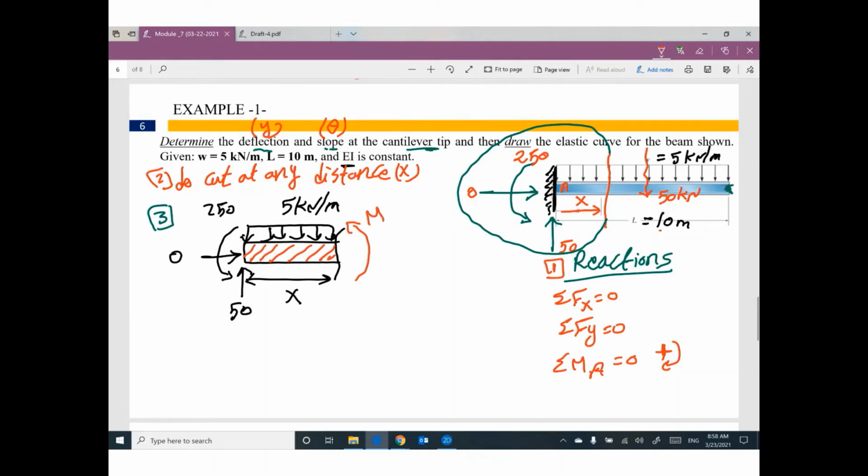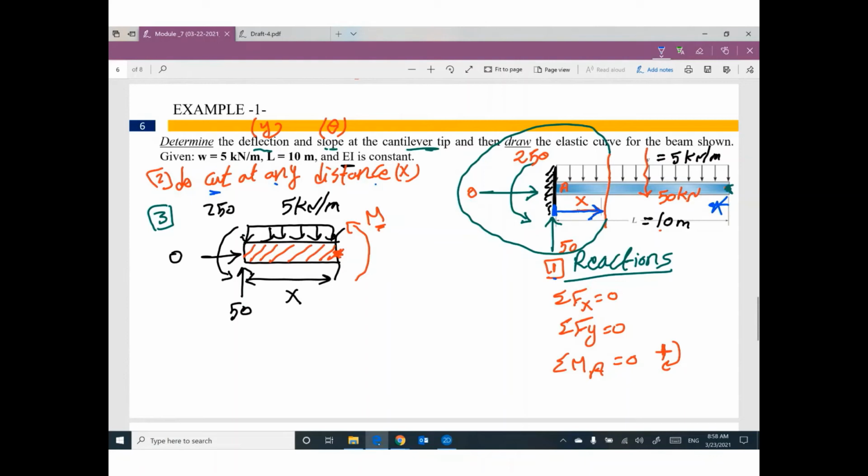That makes sense? I don't care about any shear or axial force at this cut. My concern is moment only. So it's very easy, and these steps look like they are not new for us. First step, reactions. Second step, do a cut at any location at distance x. Oh, I forgot something. Your distance x must start from the left. Don't start from the right. We don't like this. So I will assume distance x from left.